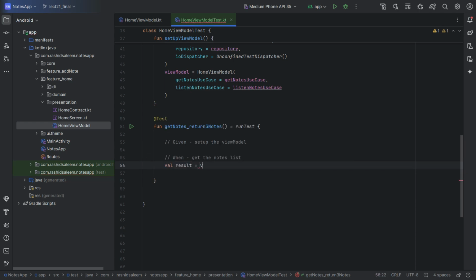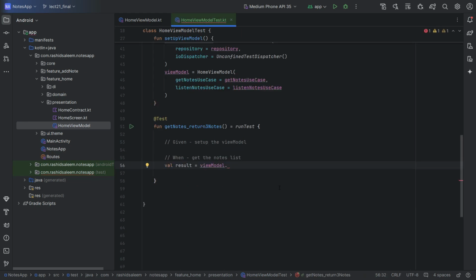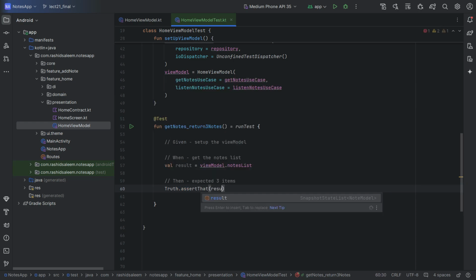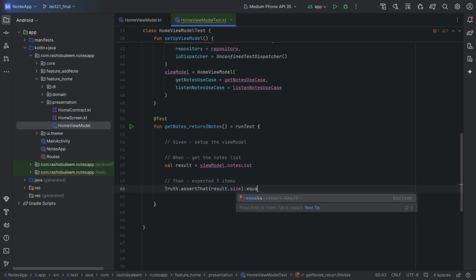So result would be view model dot nodes list, as these items have been inserted in our nodes list. And in the then part we are expecting 3 items in response. So truth dot assert result dot size should be 3. Okay, so yeah, this is it. So let's run and verify.